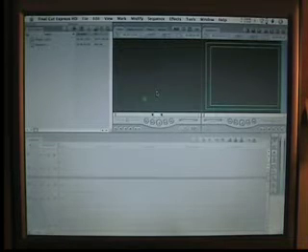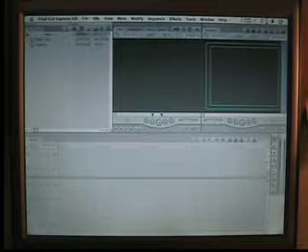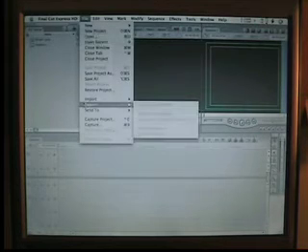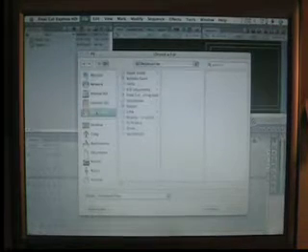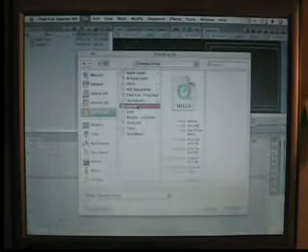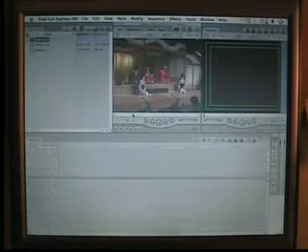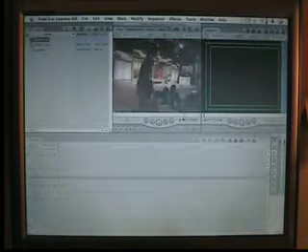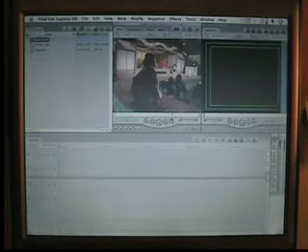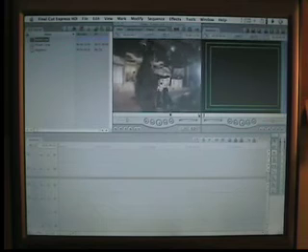So, as usual, the first thing we need to do is import the clip. I'll import, as usual, Command-I. Locate it, and bring it in. Load it into the viewer and find the clip that you want. I'm going to start it about right here. Then set your out point. Then we can put it in our timeline.